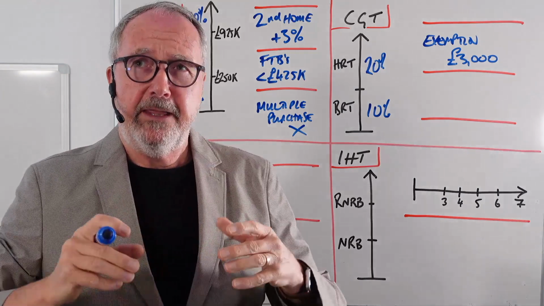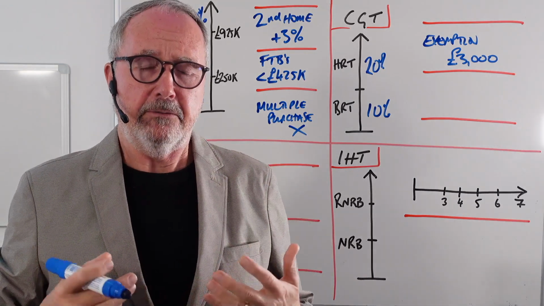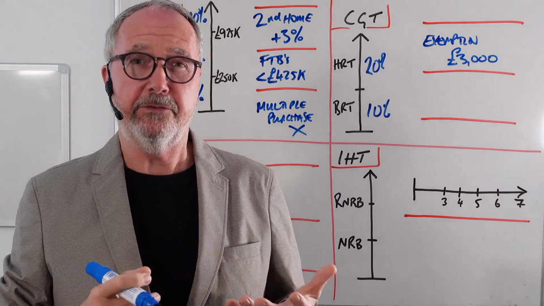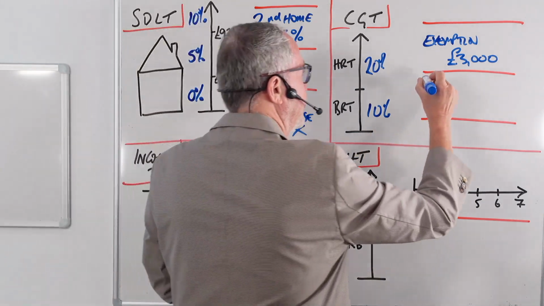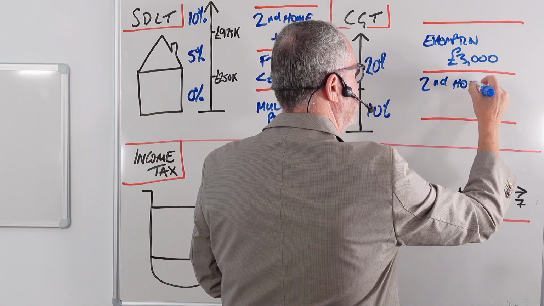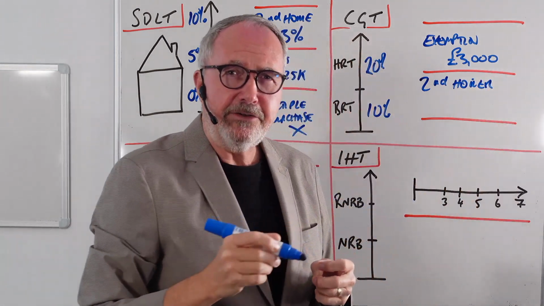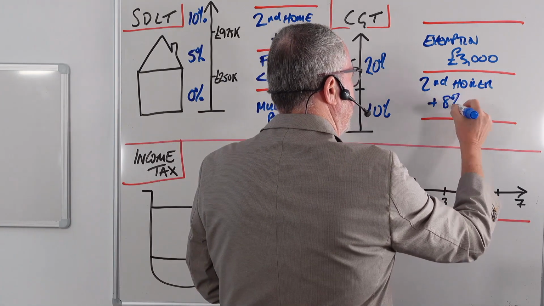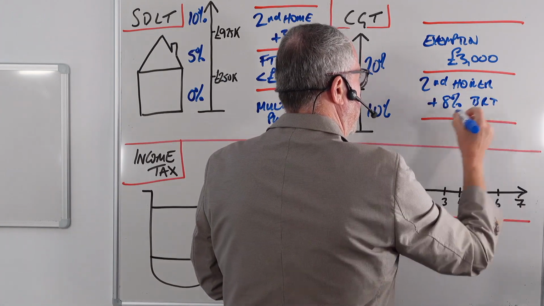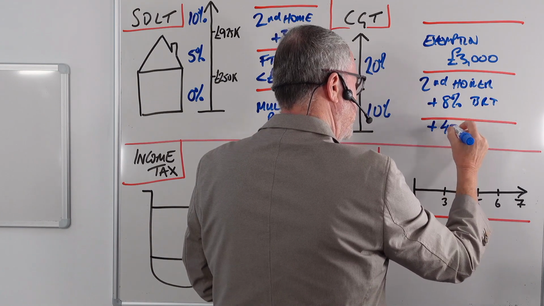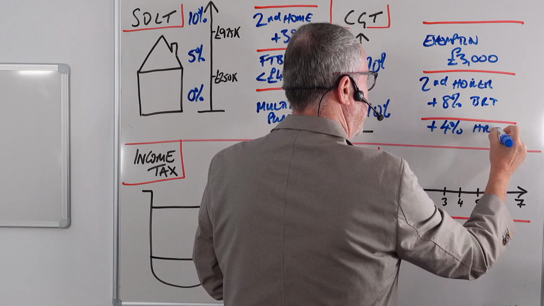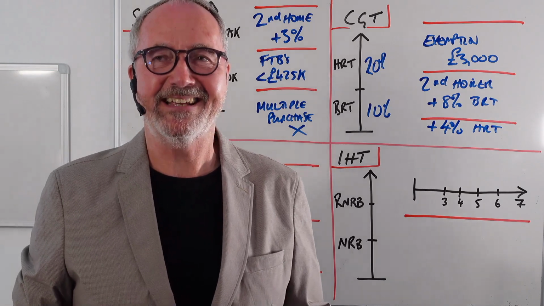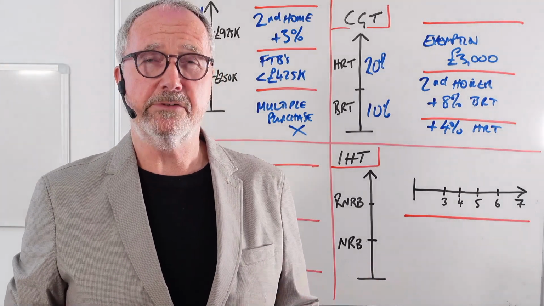They've also changed slightly the extra higher rate of capital gains tax for people who are selling a second home, so landlords, people like that. Again, call that a second homer if you like. I don't know if that's a good phrase to use, but it does work for me. They used to add plus 8%. It's still plus 8% for basic rate taxpayers, but for higher rate taxpayers it's now plus 4%, because they made it easier for people to get rid of their properties at a slightly lower tax rate. So that's the only change in capital gains tax, which is great news all around, isn't it?